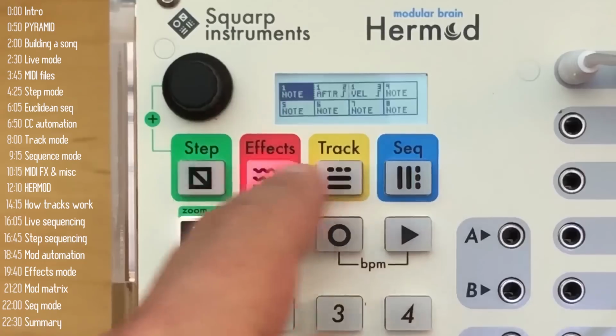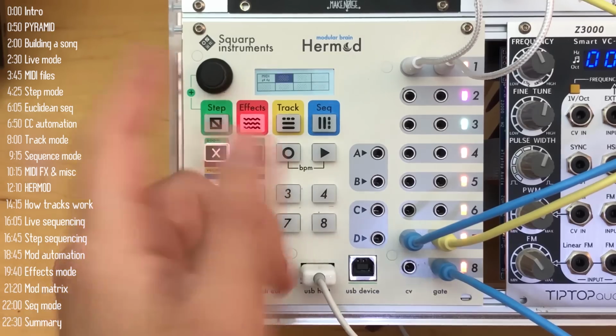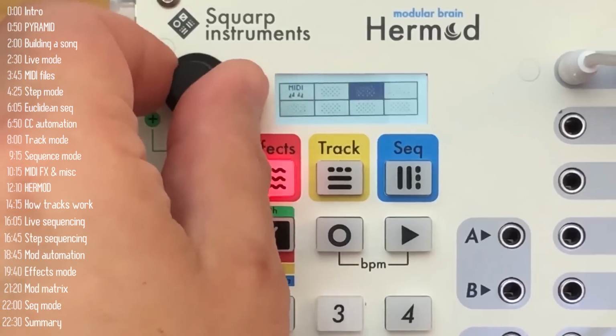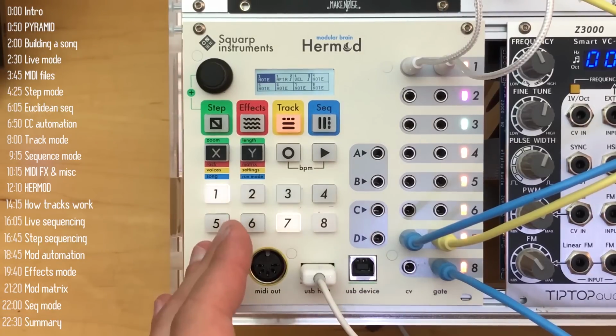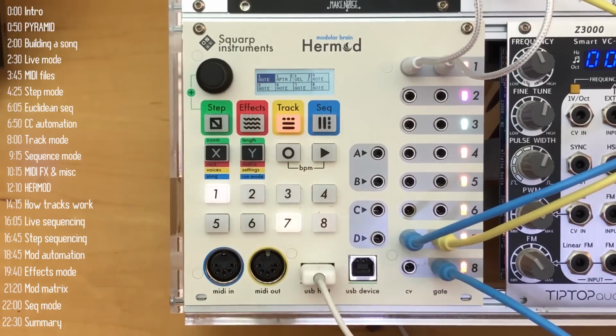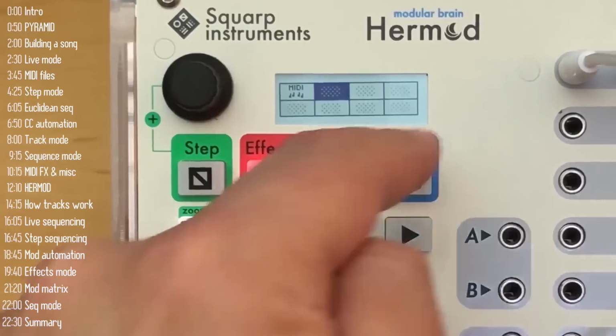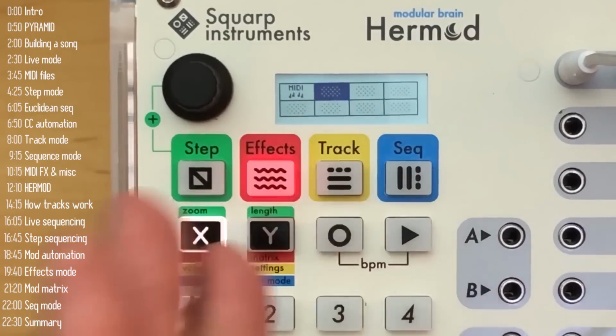Now here too, the build of the unit seems really good. There's one clickable encoder, works really well. Pads for step sequencing, track, and sequence control, 8 CV and gate pair outputs, 4 CV inputs, MIDI in, MIDI out, 2 USB connections, host and device, and an LCD screen, which is backlit, a little bit small, but very readable nonetheless.